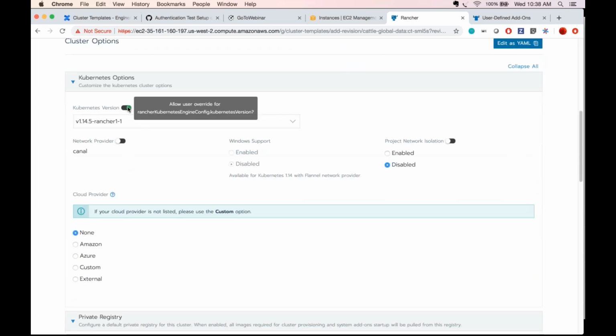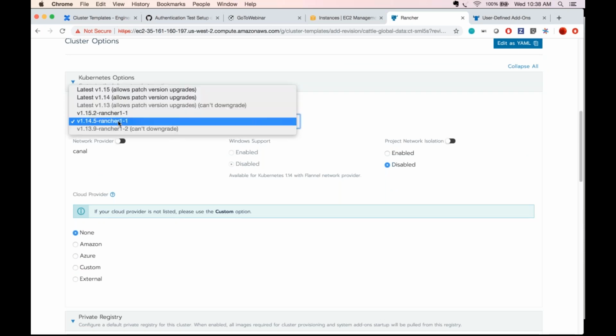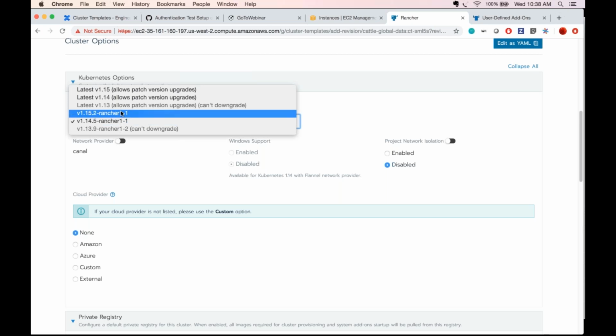What this would do is the cluster creator or the user can choose the admin provided version as 1.14.5, or they can also choose any other Kubernetes versions that are made available via Rancher. And if new versions are released later, they can edit the cluster and just choose the new latest version available without needing a new revision. So this is the other way to let users upgrade their clusters.